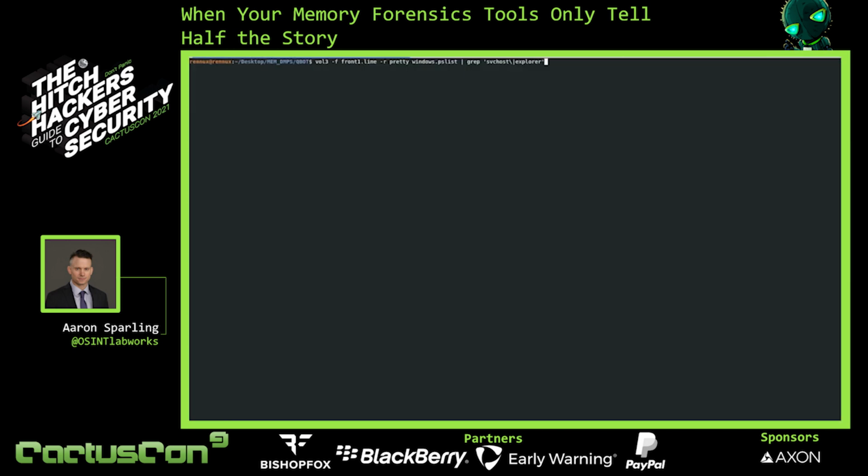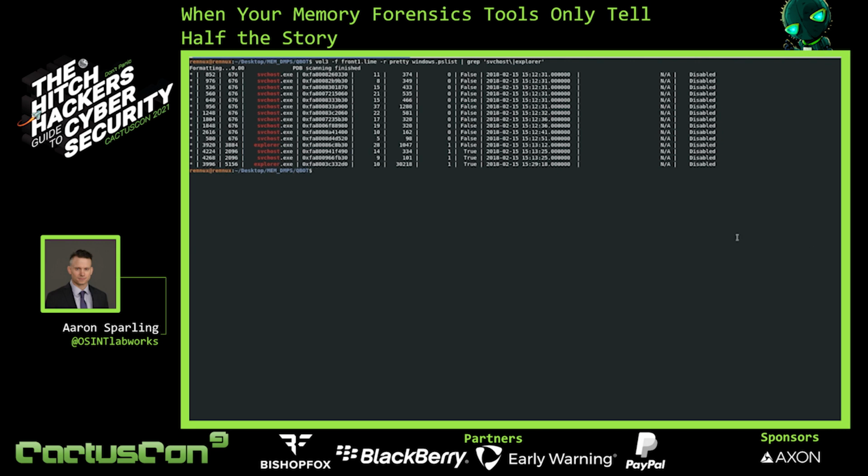So moving over to my REMnux virtual machine, you can see that I've got the first memory image loaded up here, and I'll walk through my syntax. For those of you that have never used Volatility before, I'm going to show you real quick what my command line syntax is. So vol3 is calling the Volatility framework. The -f is pointing it at my memory image, which is this front1.lime. I'm saying render it in the pretty mode, and then I'm saying run the pslist plugin and take that output, pipe it to grep, and search for the presence of svchost or service host and explorer. And you can see we get some output.